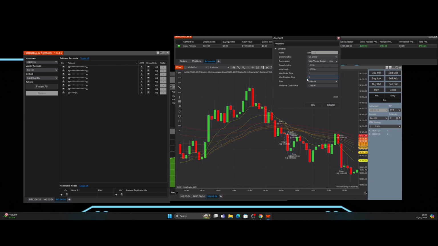So you have to have a copy trader first. You'd have to obviously have the sim account be the leader account, and also the minimum cash value. Again, unlike, say, if you're setting Rhythmic, it won't liquidate you based on the open position, so it will be on the closed cash position. So you could, in fact, if you were in a position and you were below this amount here, until you close the position, it's going to remain open, so it will not auto liquidate you.